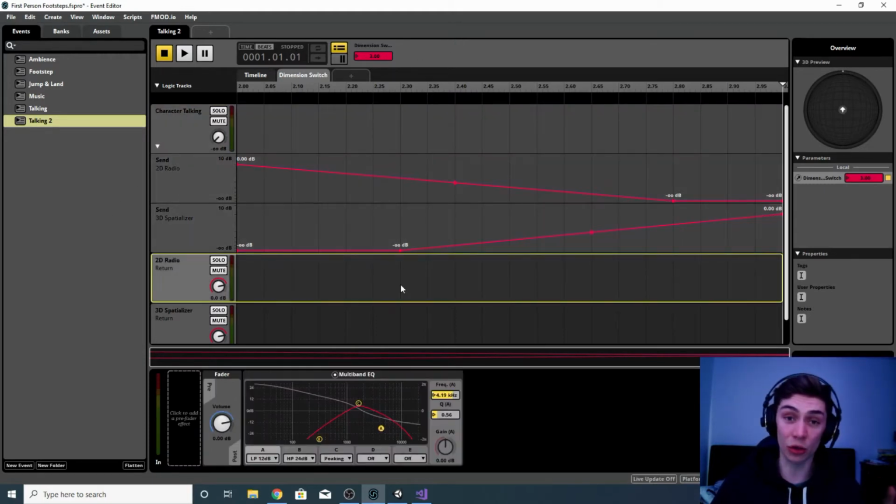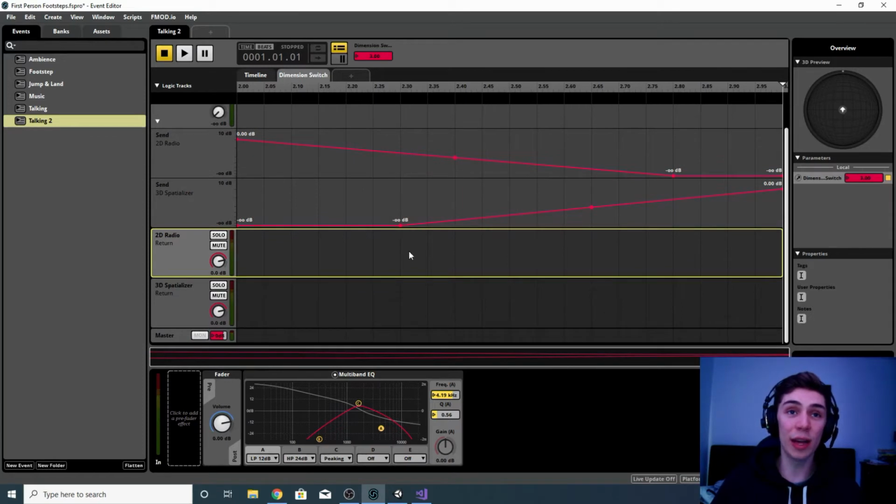So we've got the 2D radio track first. What I did is, you don't have to do this, but because we're copying Borderlands a bit and we want it to sound like we're not just hearing someone talk, even though there's no one around us, we're going to pretend that the player's got a radio on them and the sound is coming through a radio. So I've just added a quick multi-band EQ, done a bit of tweaking with it so it sounds a bit like a radio. So if I set the dimension switch parameter to 2 and quickly play the sound for you.